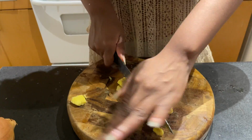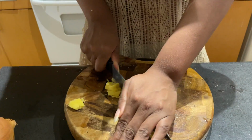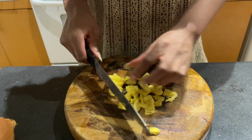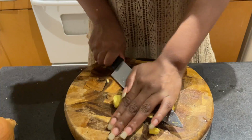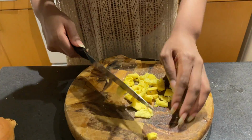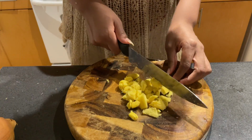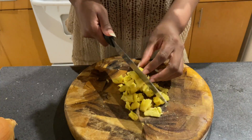And she had smashed down on the ginger like that, and I'm like, girl, you just did something. So I started doing it because it made a lot of sense, and it's easier to chop up garlic and ginger that way. So I was like, okay, the more you know. I love learning random stuff. I love learning new things. So I'm just going ahead chopping up that ginger.